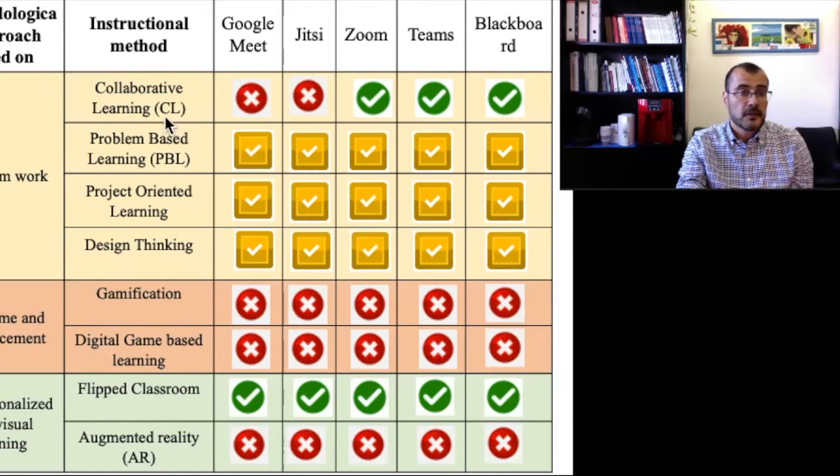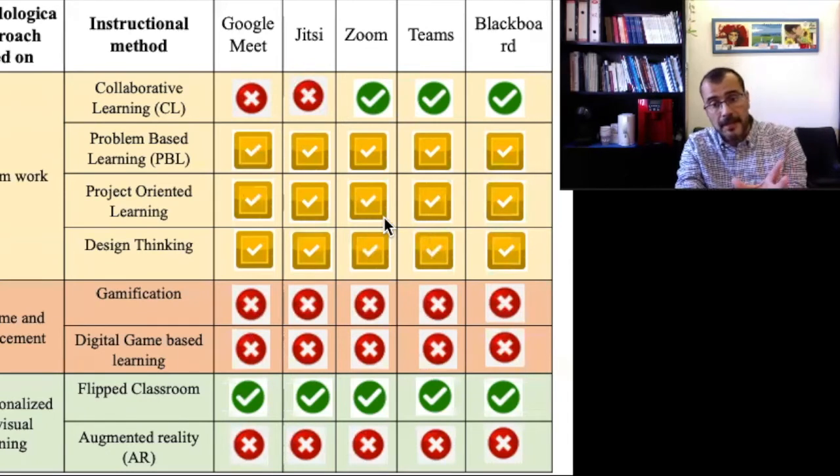Here you have a breakdown of the instructional methods, and in this first row you have the five communication tools we have been talking about. What you can see in these icons are green icons, yellow and red. We are going to talk about them more closely, but just for you to know the meaning of this slide. Red icons mean that the instructional method, one of these here, collaborative learning, project-oriented learning, etc., cannot possibly be used in the video communication service. It needs further technological development to use it.